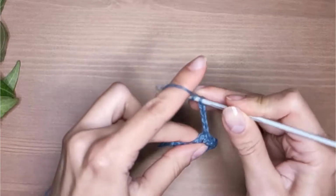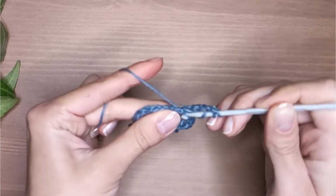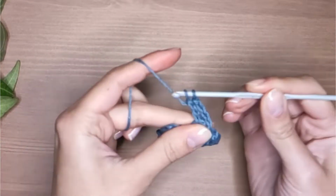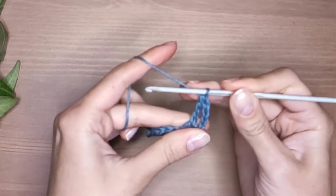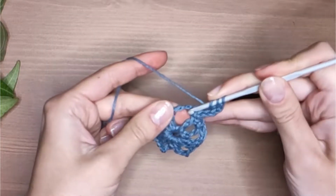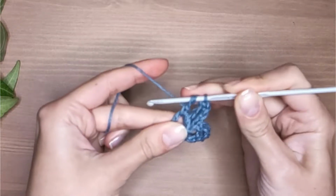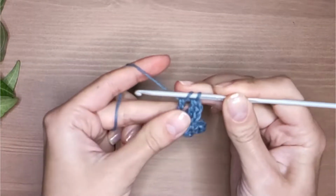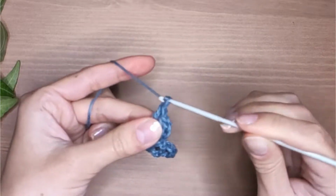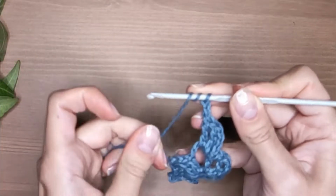2 treble crochets, so yarn over twice, pull through 2 loops and again, and through another 2. Now repeat it 1 more time. Make 2 chain stitches and work 3 treble crochet stitches into the same space, just like I do here.